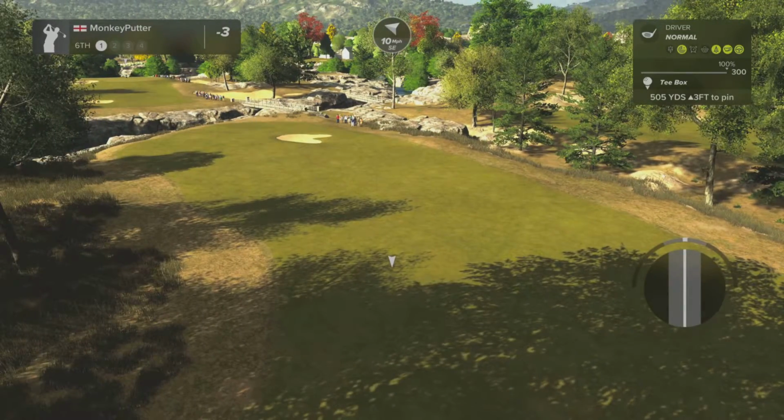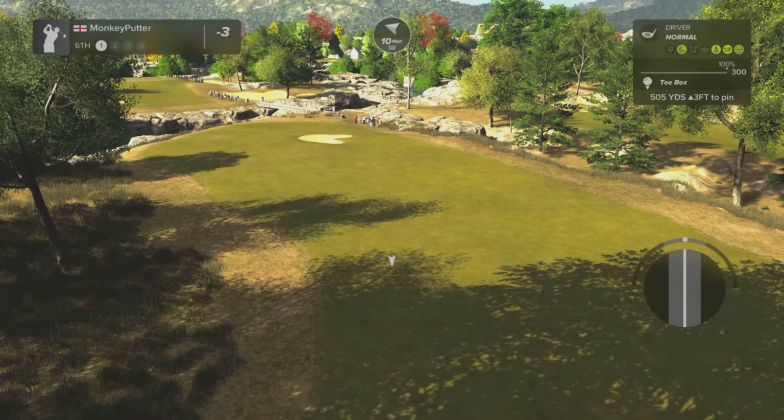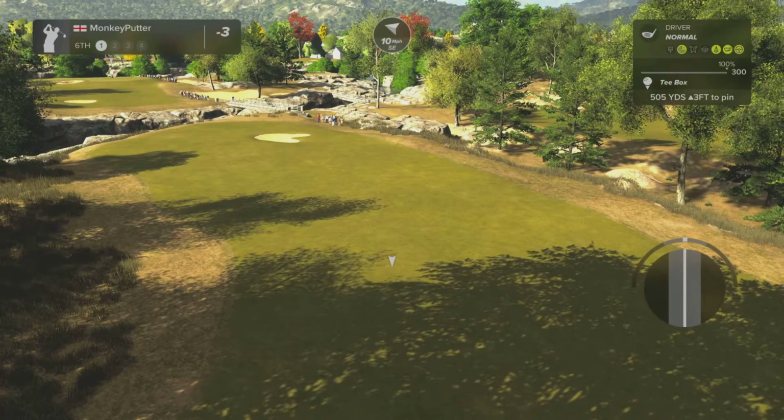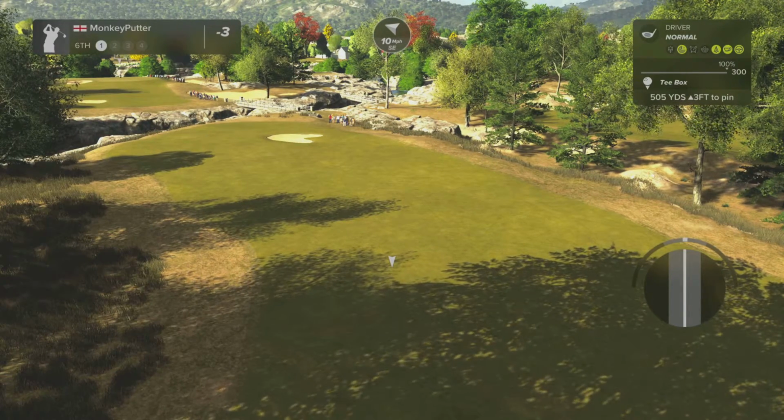Okay, now we've got a par four here. It's a long one, it's over 500 yards. Dogleg left. The wind is off the right, so that's going to help us. We shouldn't need to put too much draw on this, if any at all. The wind hopefully will take it around the corner a little bit.